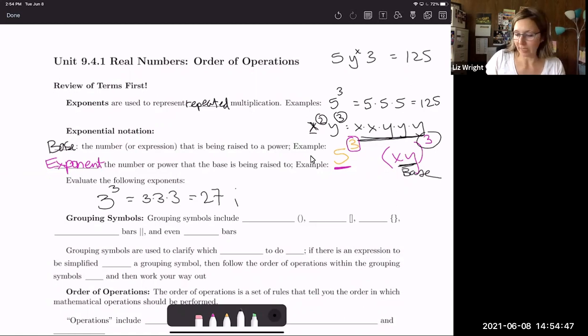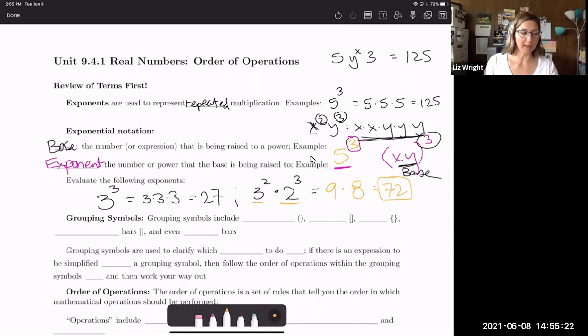And then let's say we've got 3 squared times 2 to the third, is what we're doing. All right, so let's do this part first, and then we're going to do this part. So 3 squared is going to give me 9, because 3 times 3 is 9. 2 cubed, 2 to the third power: 2 times 2 is 4, 4 times 2 is 8. 9 times 8 is 72. And that gives you 72.